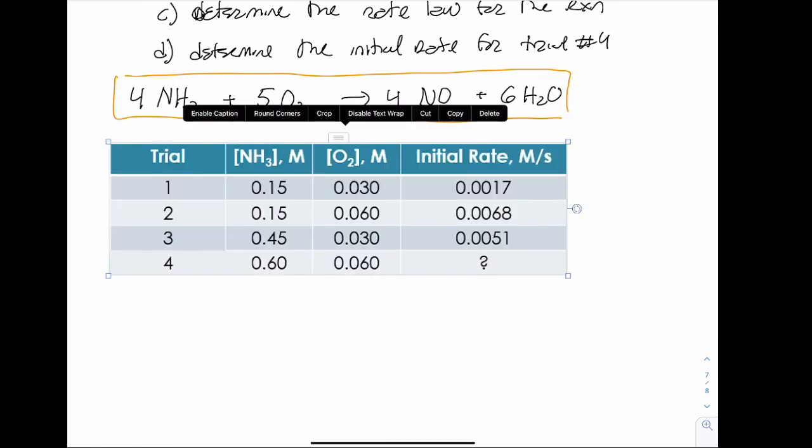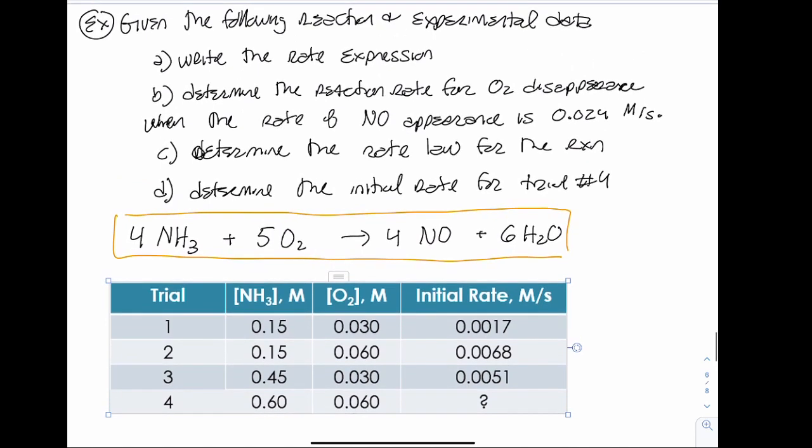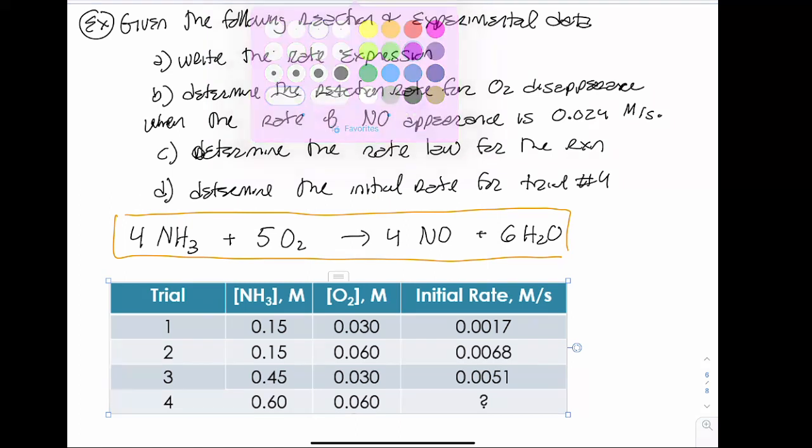So what I really would like you to do is do this on your own. So please hit pause, go through this entire problem on your own. After you've done it, then hit play again and then work through it with me. You can check your work. You're gonna have to be able to do these on your own, so now is a really great chance for you to practice that. Alrighty, so hopefully you guys had a chance to work on it.